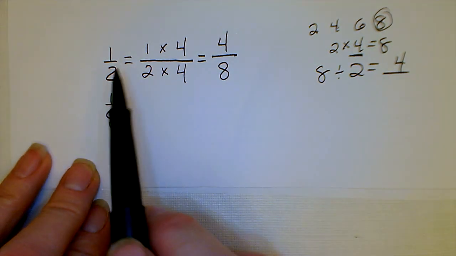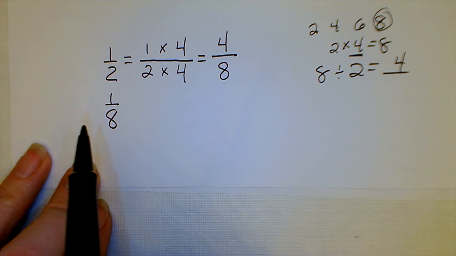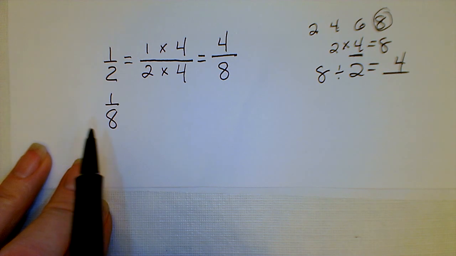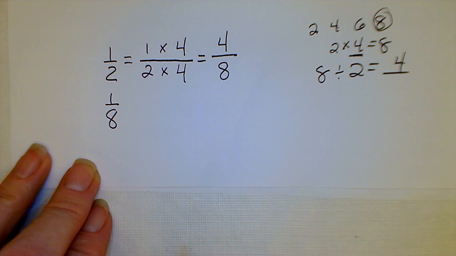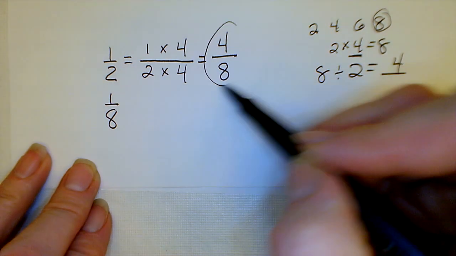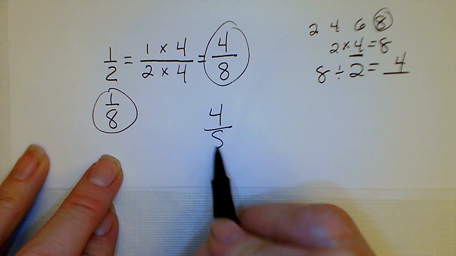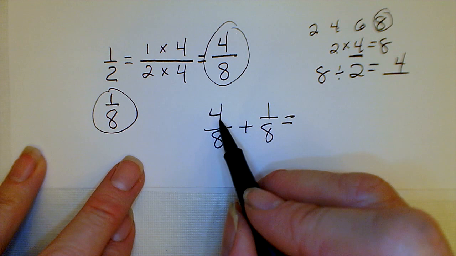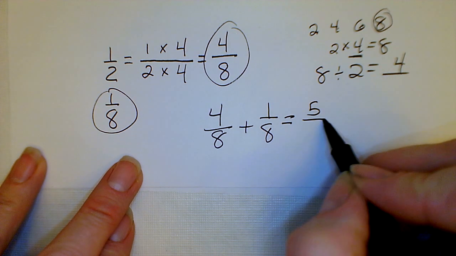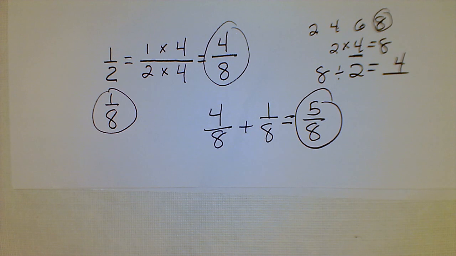And now what you can see is I decomposed 1/2 into eighths, but I did it using math instead of using the tape diagram. I am okay if you want to do it this way, as long as you show me what you did. So now I can take my 4/8 and my 1/8 and I can add them. So 4/8 plus 1/8 is 5/8. So we got the same answer doing it 2 different ways.